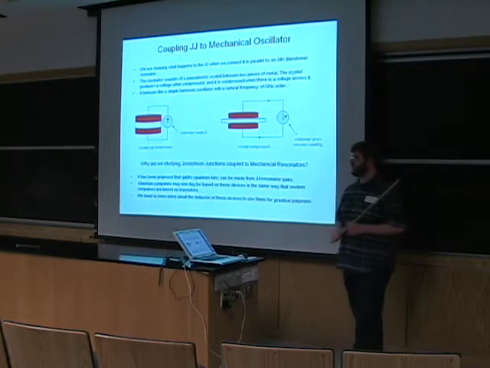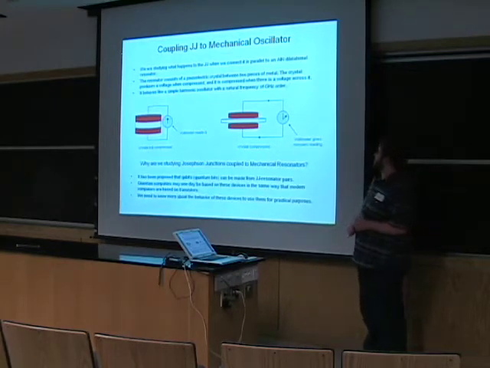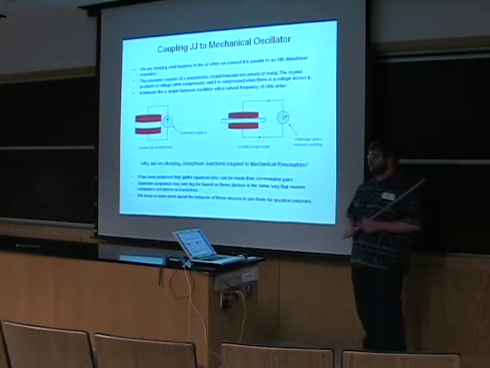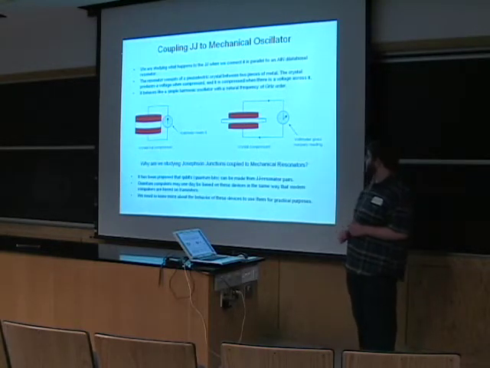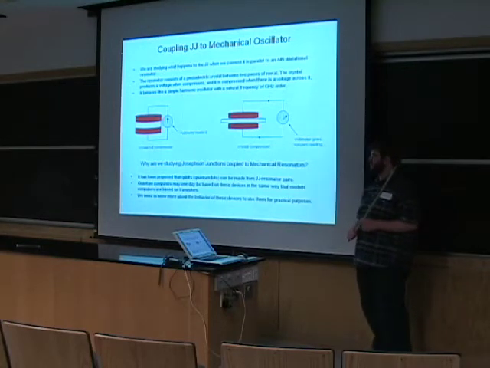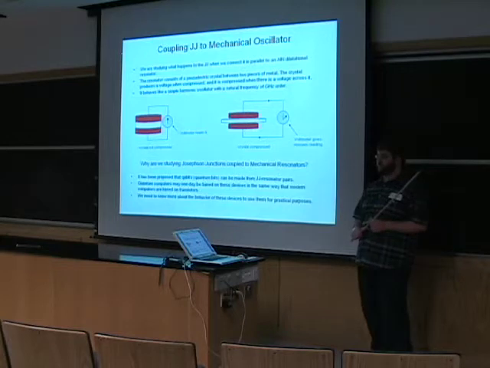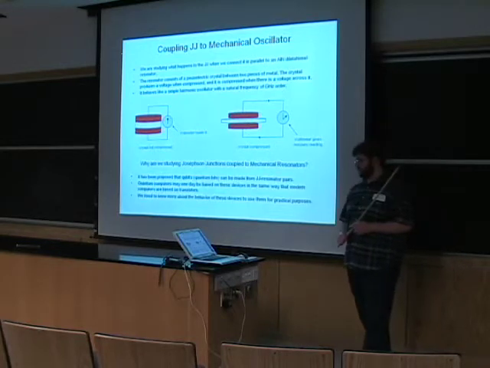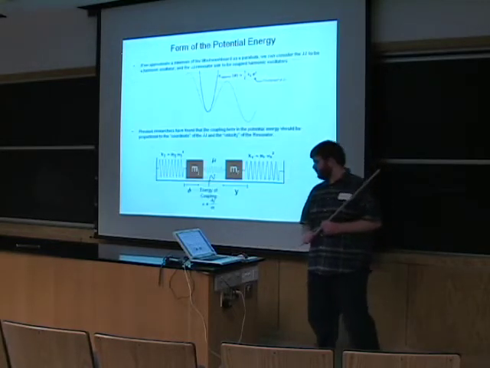Now, the system that we're studying is the Josephson junction coupled to a mechanical resonator, which is basically a piezoelectric crystal which behaves like a simple harmonic oscillator, and we attach that in parallel to the Josephson junction. And the reason we're studying these systems is because it's been proposed that these Josephson junction resonator pairs could be used in quantum computing as qubits. And so we need to know how they behave in order to be able to use them.